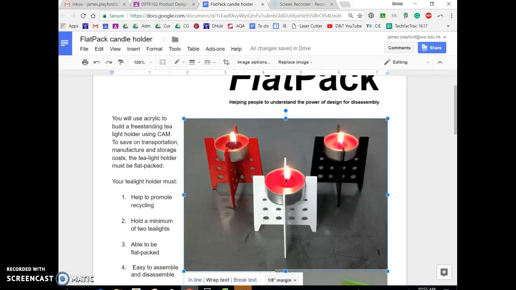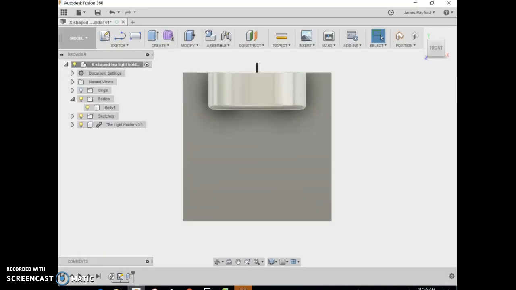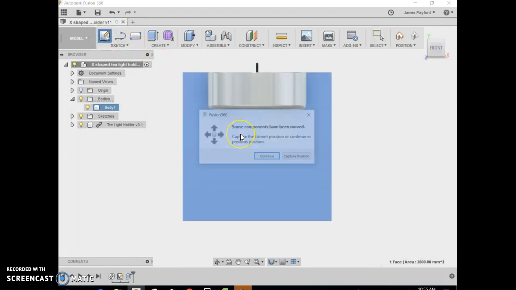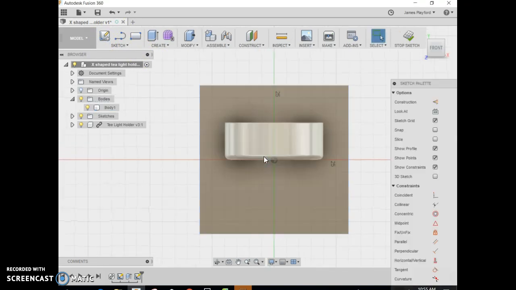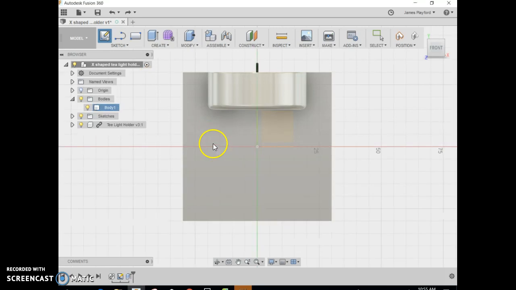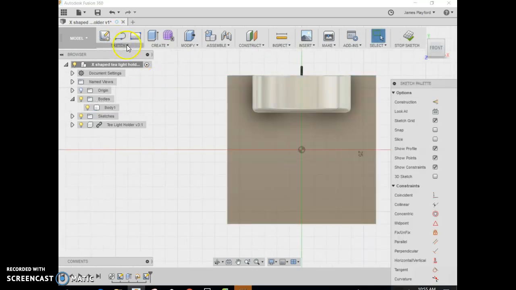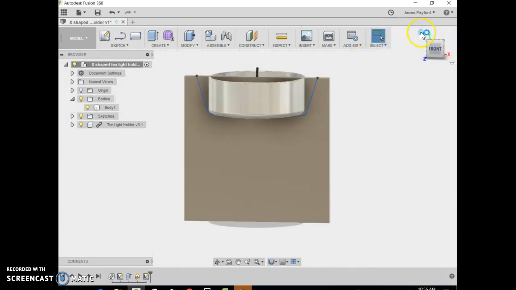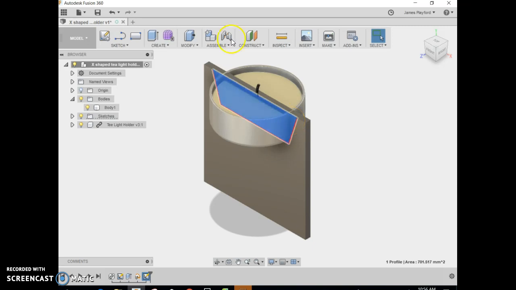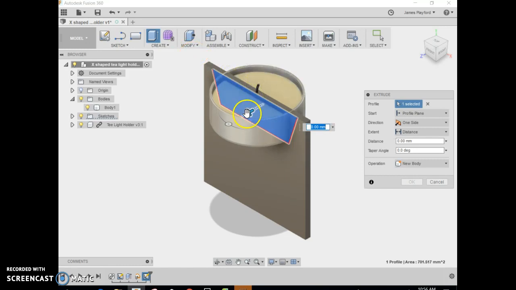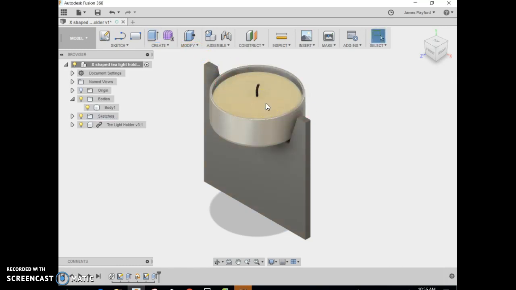So now I need to modify the shape of this. If we go back and look at what we're aiming for, the first thing is just a little cutout here for the tea light. So back to Fusion. Let's do a new sketch on this surface. Again, new sketch on this surface, capture position. Then I do sketch, line, and I simply draw where I want to cut out from. So let's make it nice and simple. Okay, then once I've done that, stop sketch, look at it in 3D. I select this area, and then I simply do press pull. Material. So it's beautifully cut that out of the way.